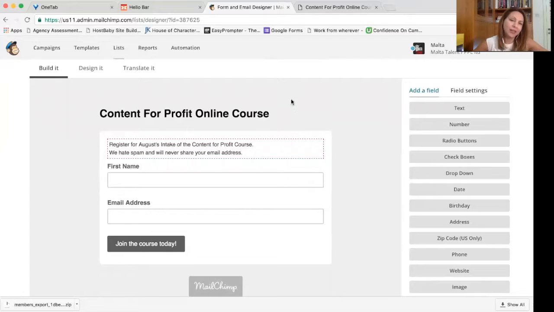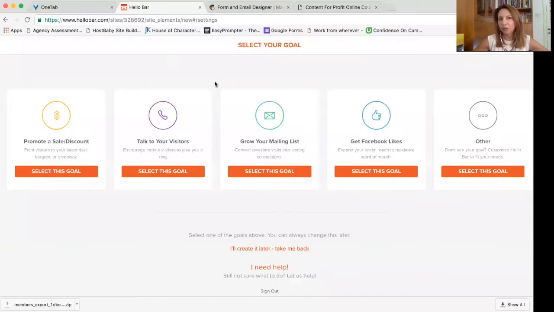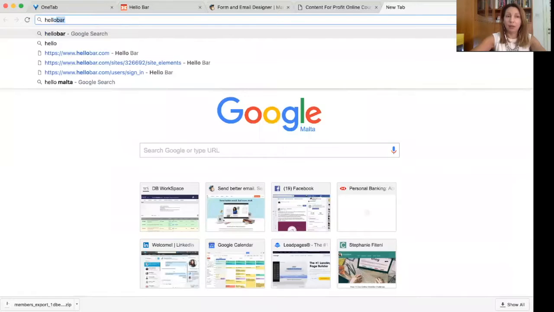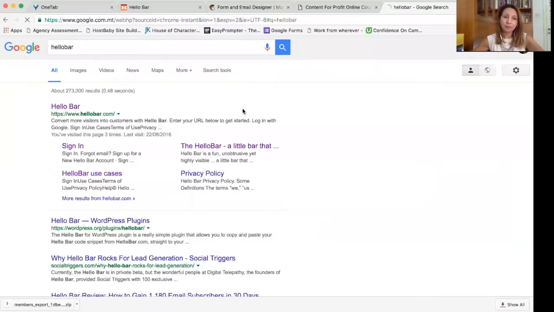However, you're going to have instances where you just want to have a registration form everywhere on your site, so that people can register, and every person that visits your site can actually see that they can follow you to get updates. So this is where it gets interesting. I'm going to introduce you to another free small tool, which is called Hello Bar. Now, if you have a look at the site, this is what Hello Bar actually looks like.